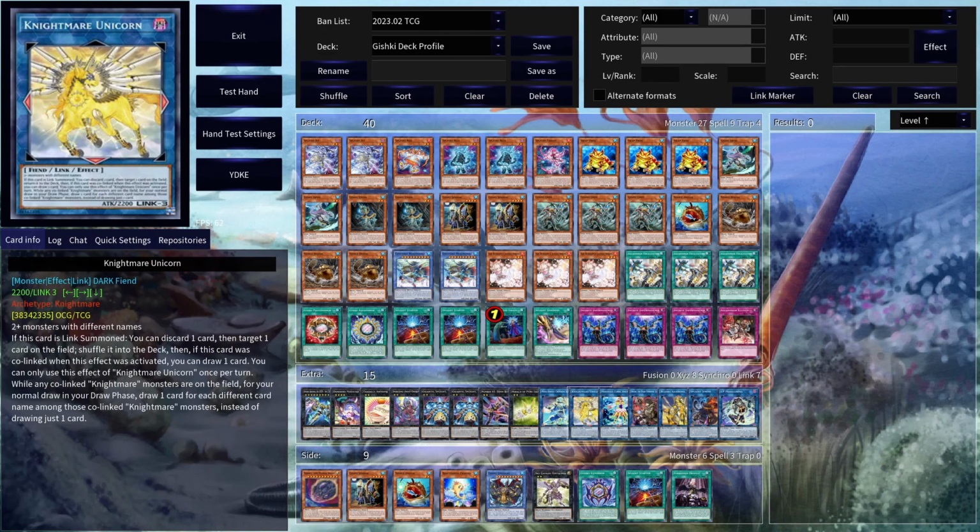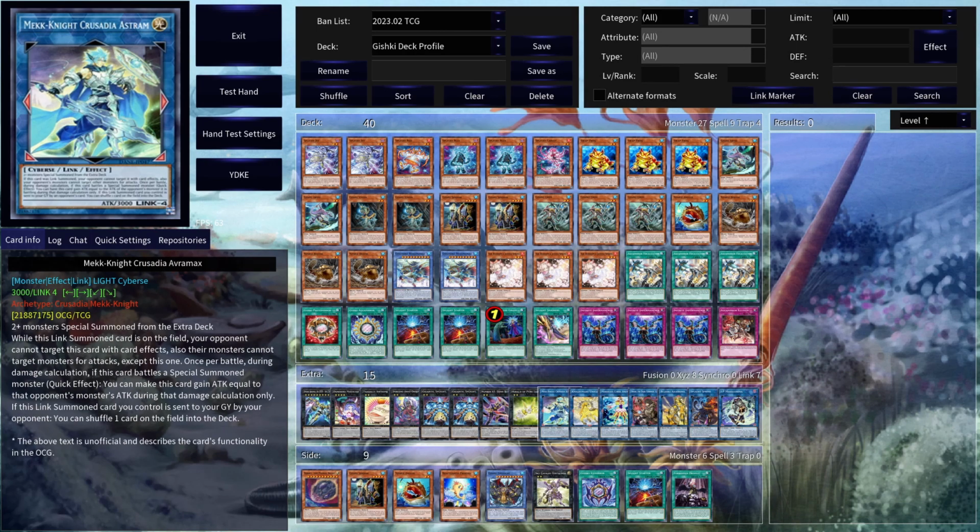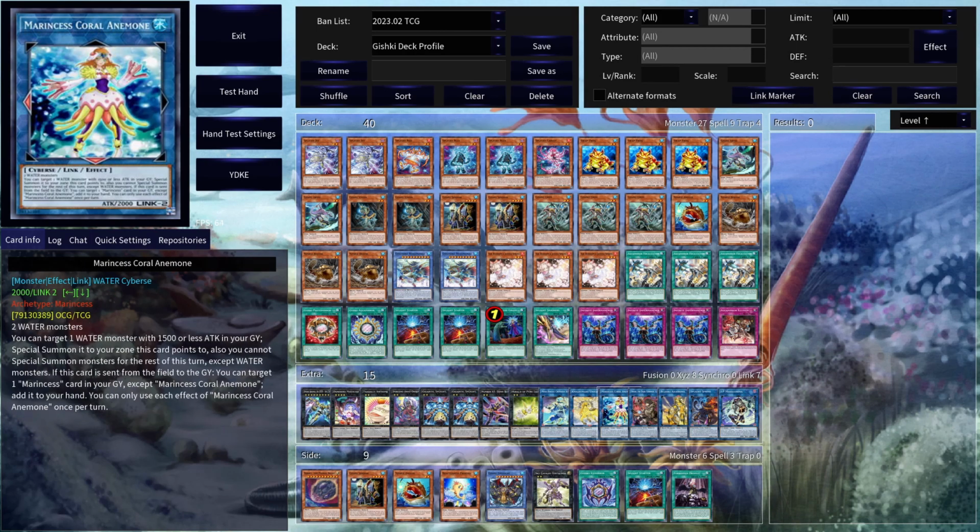Speaking of I:P Masquerena, it works really well with Nightmare Unicorn. Just bounce something out during your opponent's turn. And you're going to see in the combos video, that's what gives it a lot of flexibility, using I:P Masquerena here.